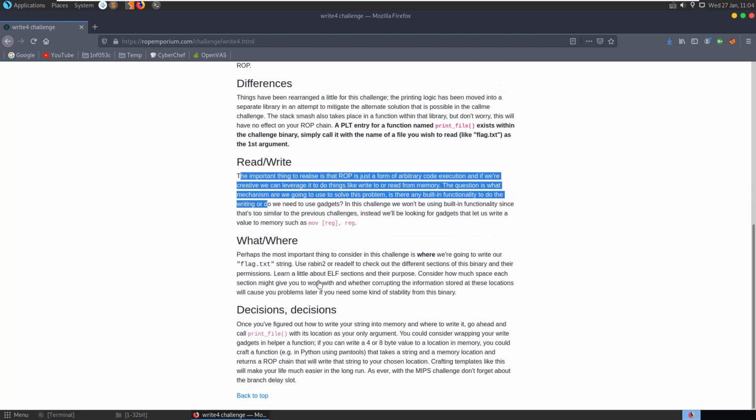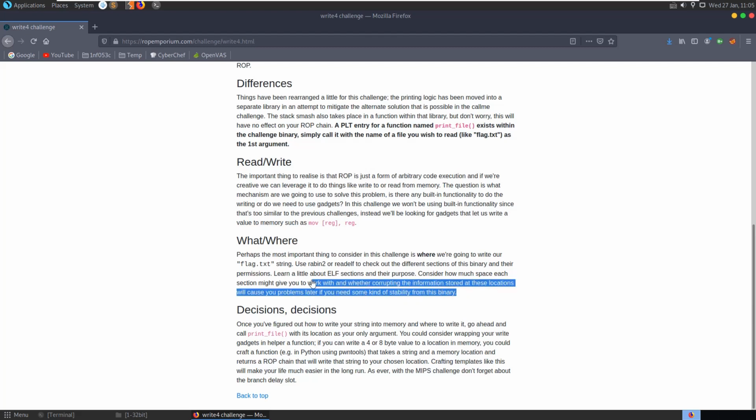I'm not going to read through all this. Essentially it's telling us we need to look for ROP gadgets to move data, so we need to basically write data to memory here, so we're not going to just be looking at pop gadgets as we have done in the previous exercises. The most important thing to consider is where we're going to write to memory. It says we can use rabin2 or readelf to check out the different sections and the permissions and see how much space there is. So we need to not just look at the size of particular sections, but what data is already in there and whether overwriting that data would cause problems later on down the line.